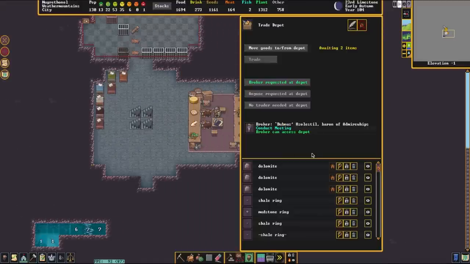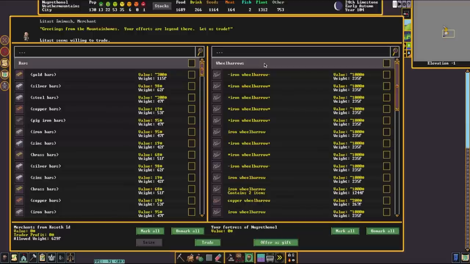Now, we're going to sit here and wait. We got two more items to bring up. It's going to take a little bit. It appears Bubness has gotten very busy, and that is okay. The caravan is here to trade now. And it looks like the last item's coming up right now. Bang. Done. All right, let's mark all.